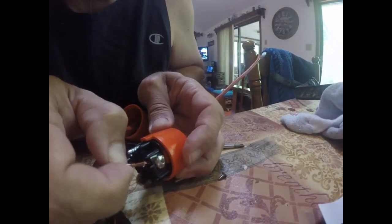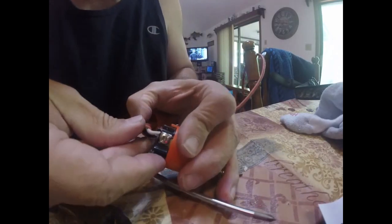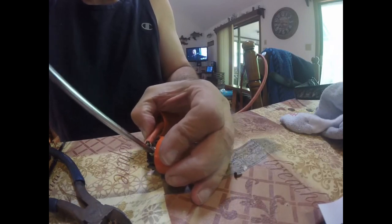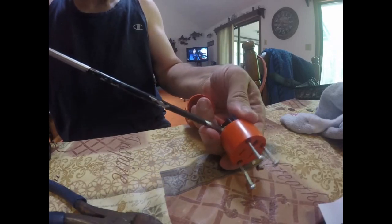What I just noticed is my old connector required the curl technique, but the new one actually has a little piece of metal that slides — if I put the wire under it, it will pinch it shut. I don't know if you can see it moving in there, but if I put the wire underneath this flap of metal, then when I tighten it, that piece of metal pinches the copper for a nice connection. My screwdriver isn't grabbing it properly — I guess I have the wrong size. I'll use the flathead to tighten it, then tighten both sides.